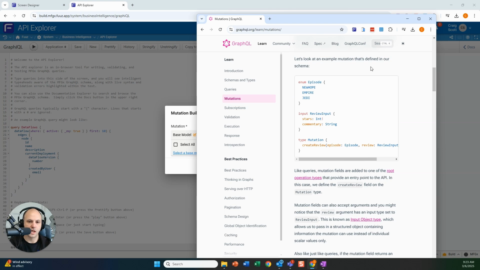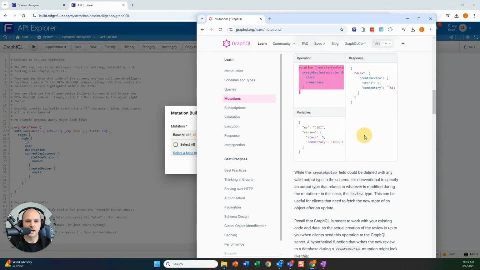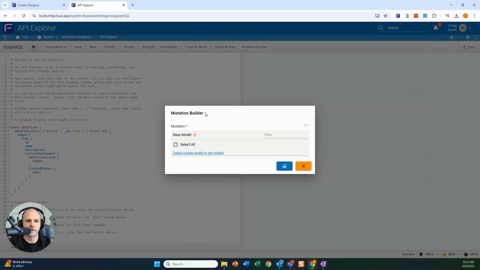So you can apply pretty much any of these best practices and help documents to what you're seeing in the Fuse system. So I wanted to point that out. The differences: mutation, transformation, query, 3 different use cases, 3 different applications, but it's easy to find help. Let's say that I did want to build a mutation because I want to do something special, right?